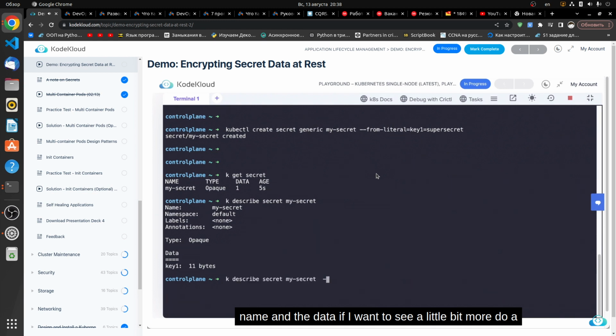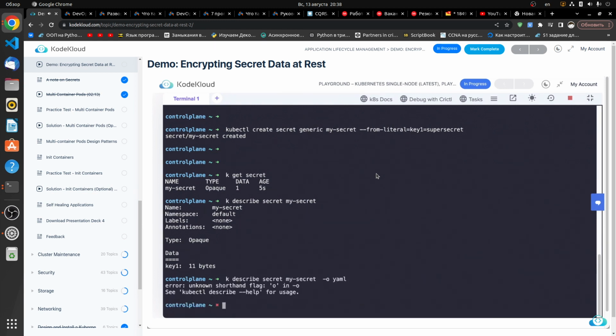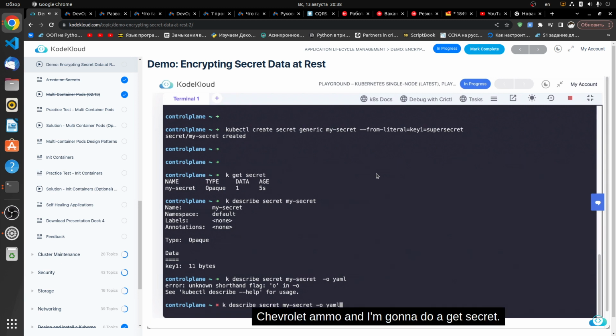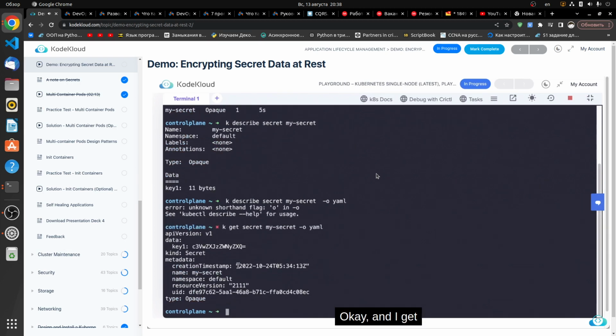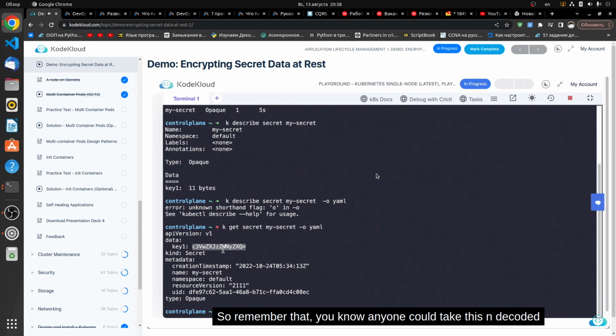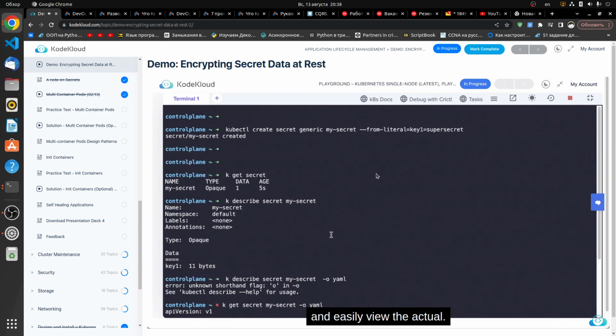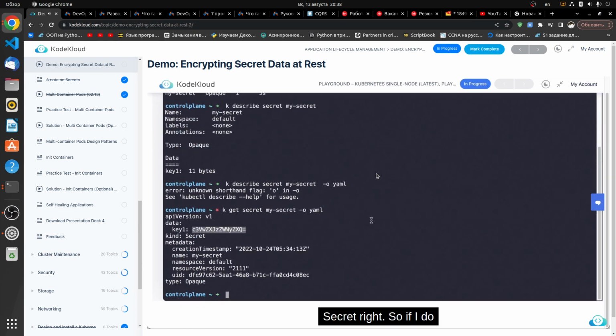If I want to see a little bit more, I do a dash o yaml and a get secret, and I get to see the data here. Now, this is key1, and this is the encoded format of the secret. Remember that anyone could take this and decode it and easily view the actual secret, right?